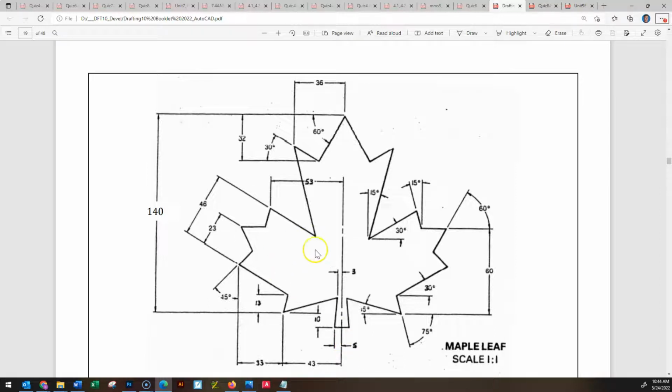You may not have all the information you need on one side in order to complete a feature, but there's also dimensions on the other side. So you kind of got to use a combination of both to make sure that all your angles are correct. This drawing is bilateral, which means the easiest way to do it is to make sure that you cut it right down the middle and then try to draw either the left or the right side. And then when you've got that tested and everything measures out perfectly, then you mirror it across the middle to get the other side of the leaf. That's probably the most efficient way of building it.